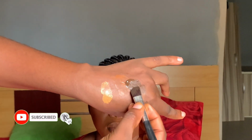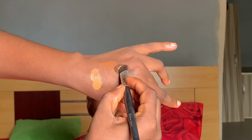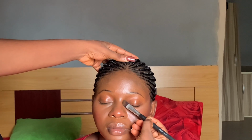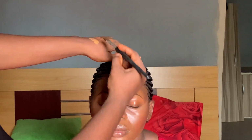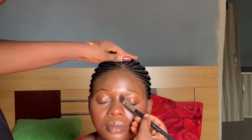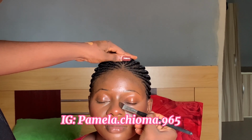So on today's video I'll be doing a tutorial on how to contour your nose. Okay, so the essence of your contouring is for your nose to be snatched. Yes, so take a darker foundation. It depends on the clients you're working on. Okay, you know the type of foundation that you will apply that will not show harsh lines, that you can be able to blend out. That's what you will use.